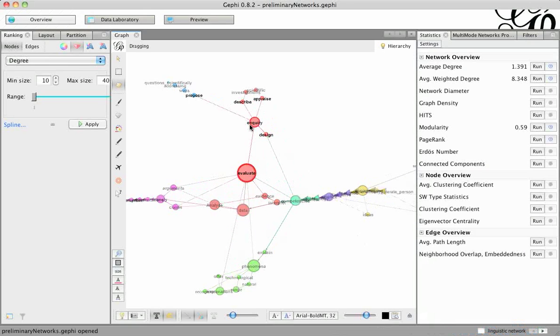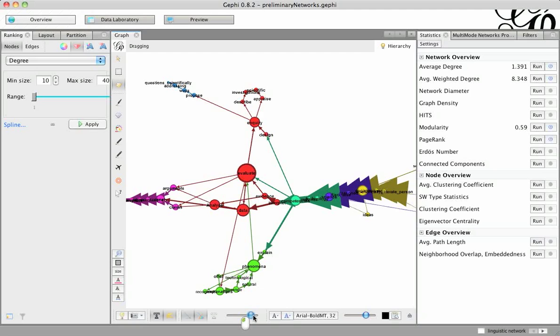Once it's open, you can see here in the overview window there are different things you can do. You have the T button here. It says show node labels, and if you click on it you will hide the node labels, these guys. If you look over here, you can change the size of the node labels. You can change the size of the arrows, of the links.